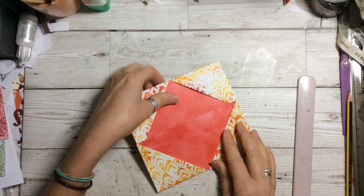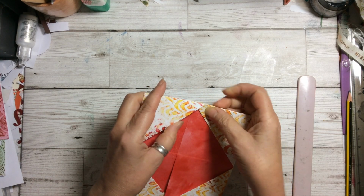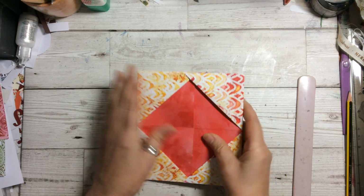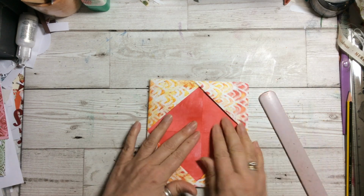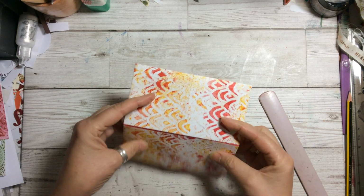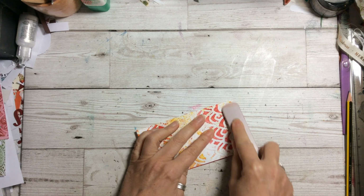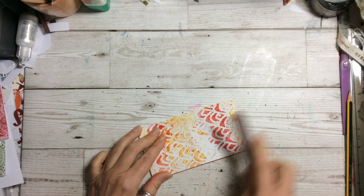Okay, then when you turn it round this way, you can tuck this little piece in here, and you can tuck this little piece in here. So that helps it hold together. Okay, and again, you can then take your bone folder and just make sure that all those creases are perfect. Then when you look on the other side, you've got the fold here. This is going to fold across like that. And then you are going to, with your bone folder, crease it up as well as you can.